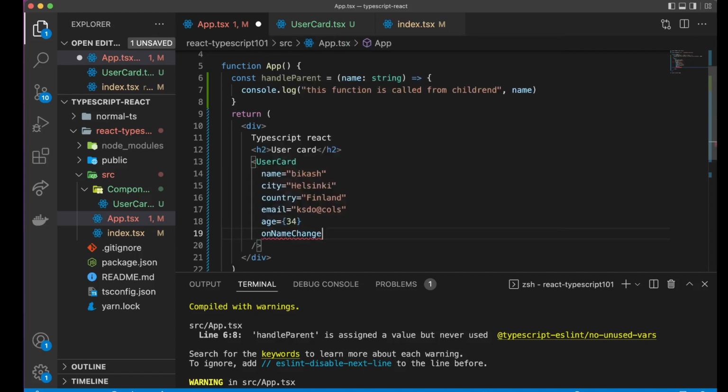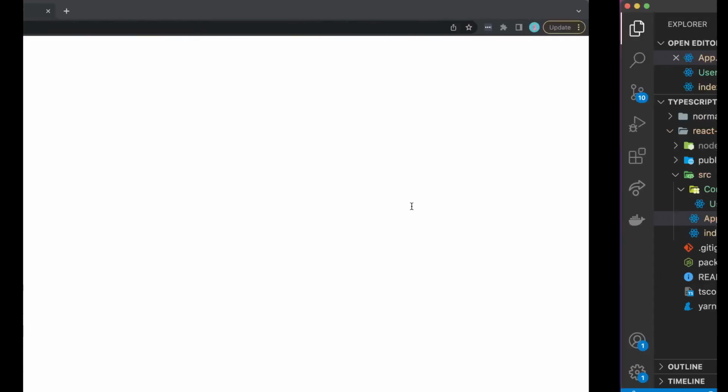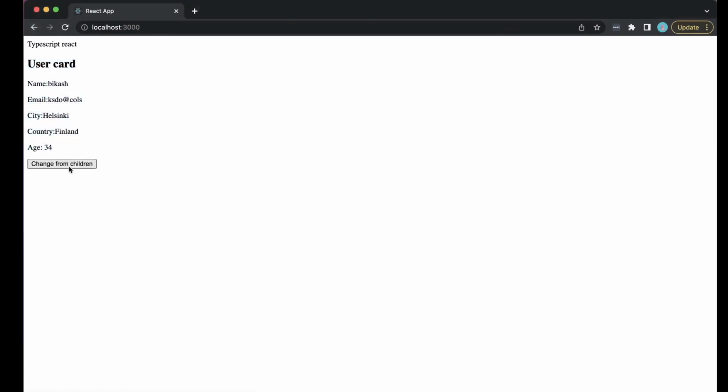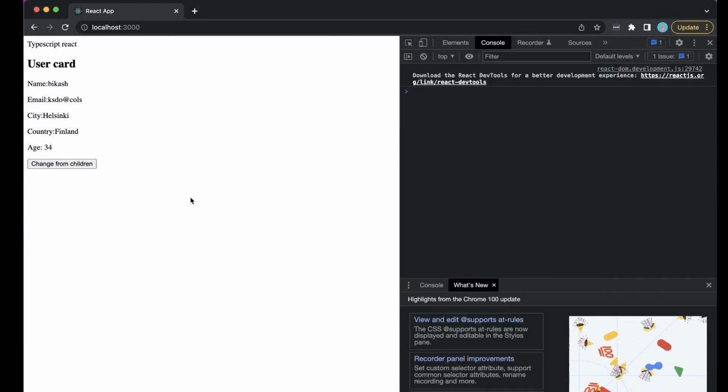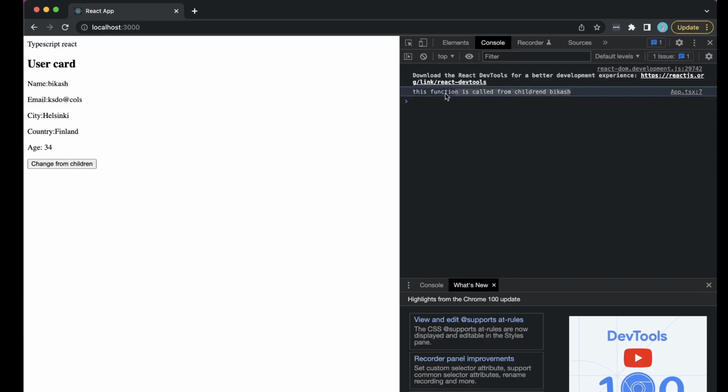We give it onNameChange, and then all we can do is just pass handleParents. Now if we save it and refresh, we have a button. Let's go to inspect and then to console, and now when we click here, you see "this function is called from children", and we are passing the name because that's the same name from here. Okay, this is all good.